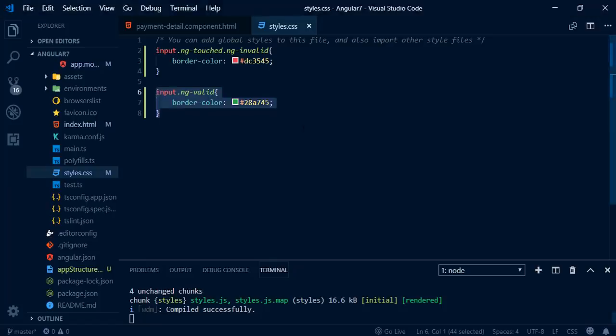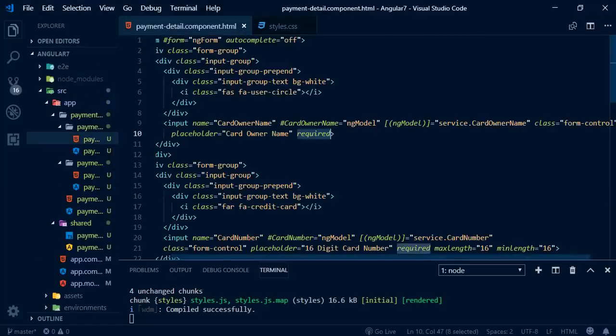So back to the project, then open the corresponding component HTML. So here we have the prepend icon for the card owner. Now let's look how to apply validation error indication for these icons also. For that, we will use the conditional class directive class.green-icon. We will apply this class whenever this card name control is valid. So we have to use this local reference cardOwnerName.valid. We will apply one more class, red-icon, whenever the control is invalid.